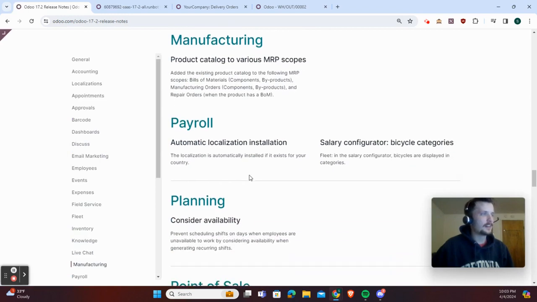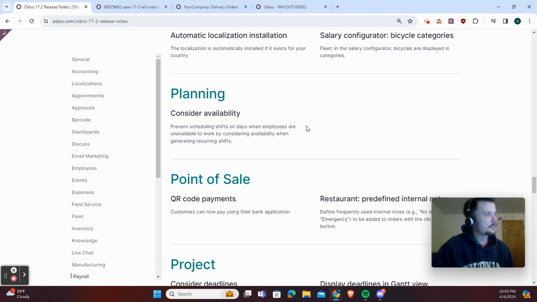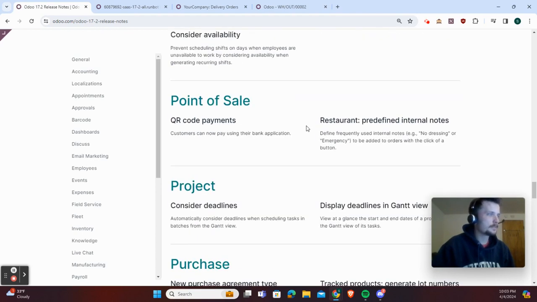Alrighty, perfect. Payroll, automatic localization installation. Awesome. Salary configurator, bicycle categories. Let's see. Planning, consider availability. Prevent scheduling shifts on days when employees are unavailable to work by considering availability generating recurring shifts. All right, perfect. QR code payments on point of sale, and predefined internal notes.